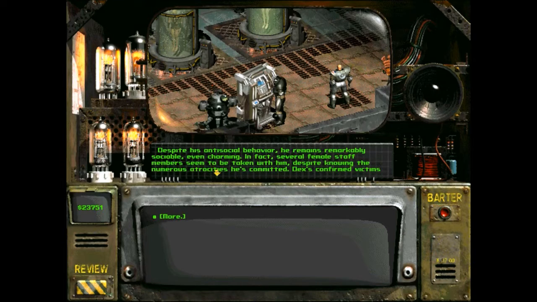Despite his antisocial behavior, he remains remarkably sociable, even charming. In fact, several female staff members seem to be taken with him, despite knowing the numerous atrocities he's committed. Dex's confirmed victims is currently 68. That's a lot of people. Though he has boasted the actual number is well into the triple digits. Yeah, I'm sure of it.